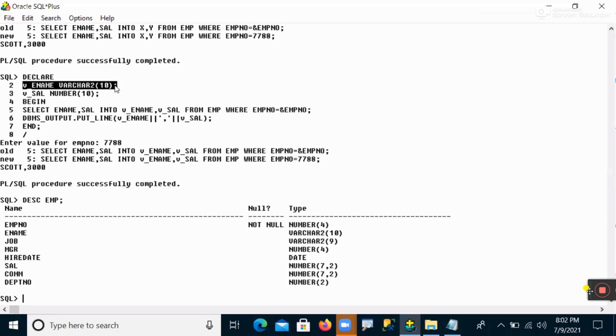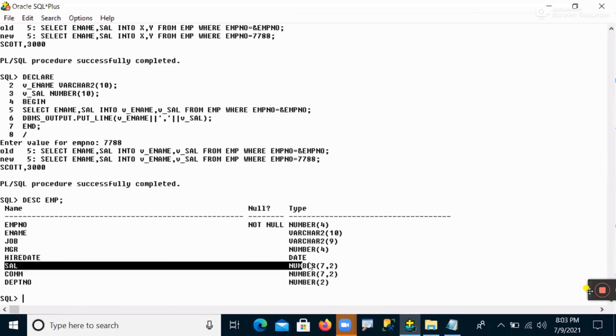That means the employee name column data type is varchar and the related variable we declared is also varchar, so both are matching, and only then can ename column data be stored. Here the salary variable is number and the salary column is number. So my variable data types and my column data types are both matching. Whenever it is matching, only then will our program be successfully executed and that particular column value be stored.